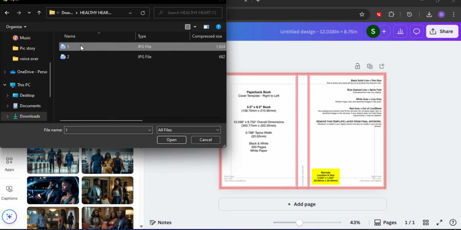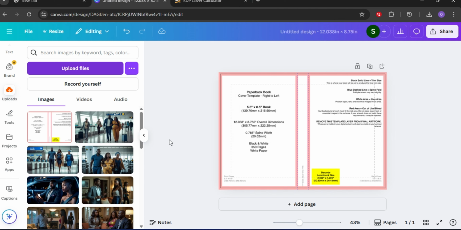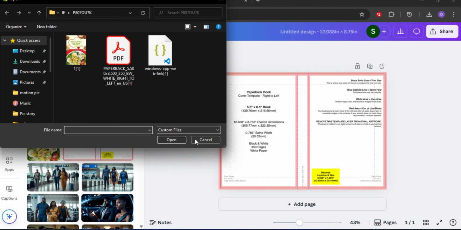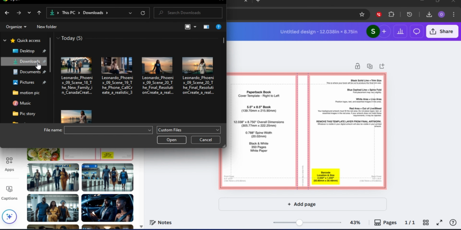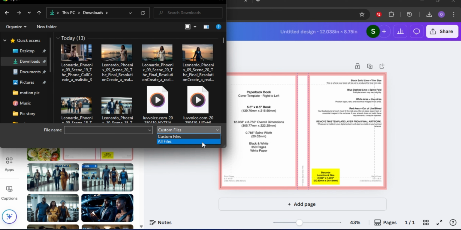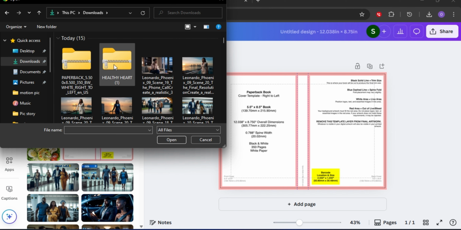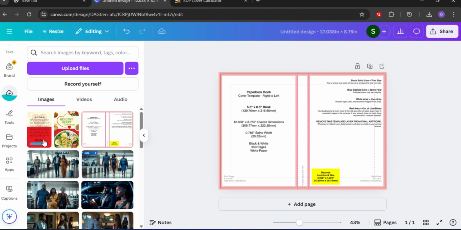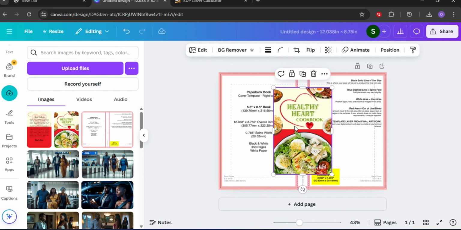So let's select this and bring it in. Then select the second one. So here we are. So let's work on this first.